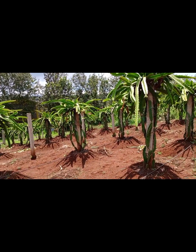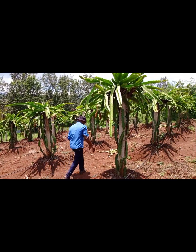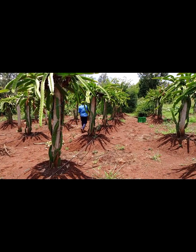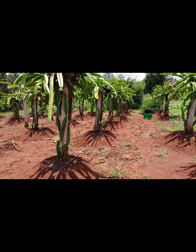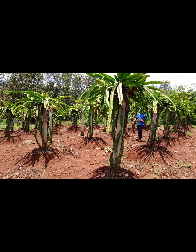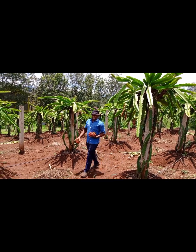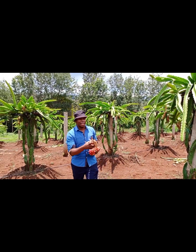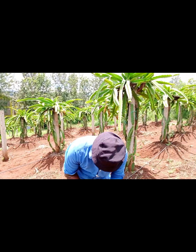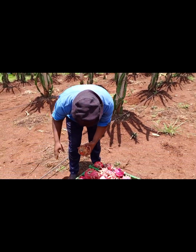And this is a perennial crop. You'll be harvesting like this for 6 or 8 months. Wow. It is one of the best fruits you can be able to grow. They are never hard to grow. They are so easy to maintain. You normally don't spray any chemicals. And if you have some insects that are affecting you, there are organic solutions that we normally use to repel those insects.